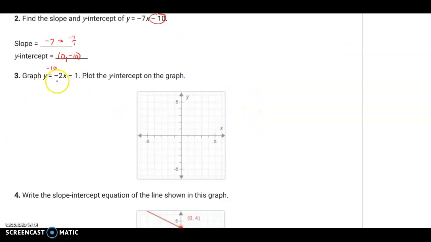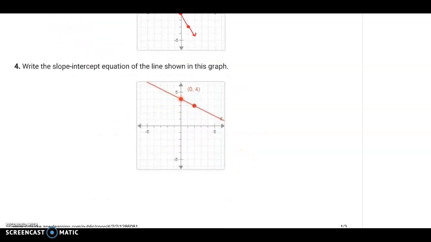Okay, so we already talked about graphing. So when we look here, plot the y-intercept at 0, -1. If my slope is -2, it's -2 over 1. So we go down 2, right 1, down 2, right 1, and now I can graph my line. But then what they want you to also do is to write the equation of the line. So if I'm going to write the equation of this line, the first thing I need is the slope, and then I need the y-intercept. Where does this line cross the y-axis? Crosses right here, and that would be at 0, 4.